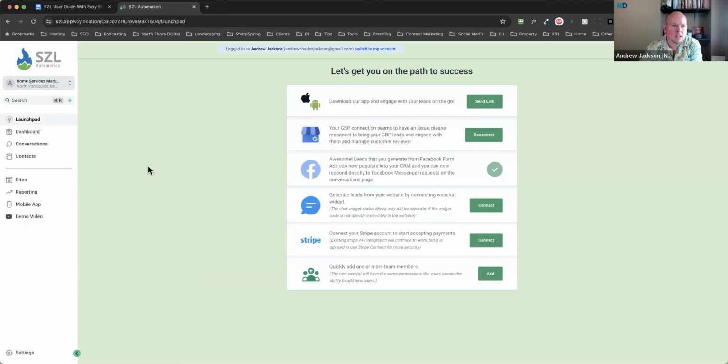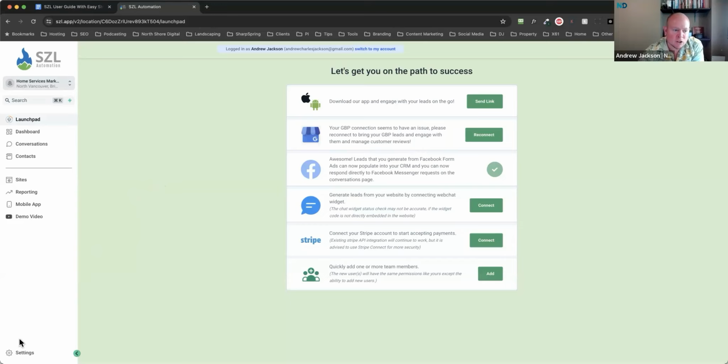Let's go. This is Sizzle. And why do you want to access this? Because you can see some of the lead information that comes in. You can verify that the email notifications you get, you're not missing any. And you can always use this as a go-to place just to check and make sure you have all the right information. So it's quite useful as a backup, but it's also a place where you can store all the information of leads, so form submissions and phone calls, and you can listen back to recordings and things like that.